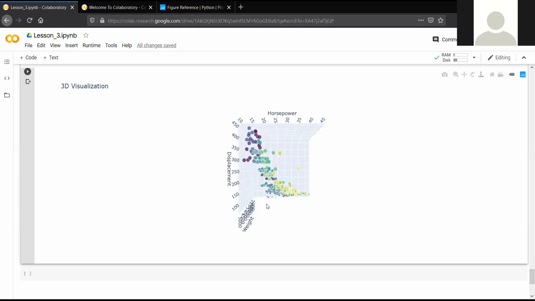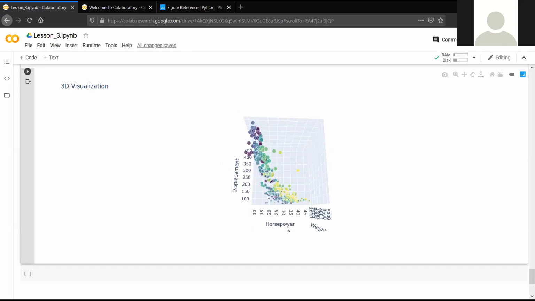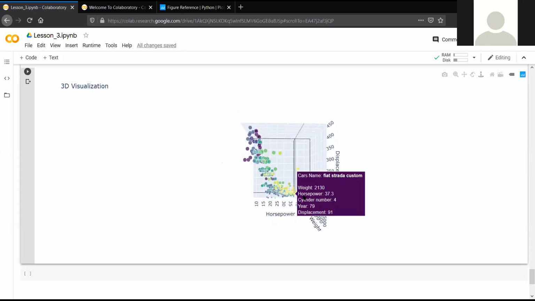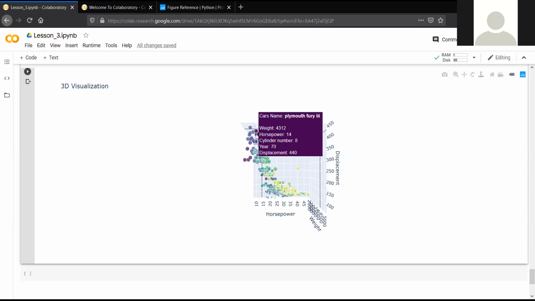If we change this a bit, the horsepower and the displacement also have a relationship, fairly skewed, but a relationship nonetheless, and so on.